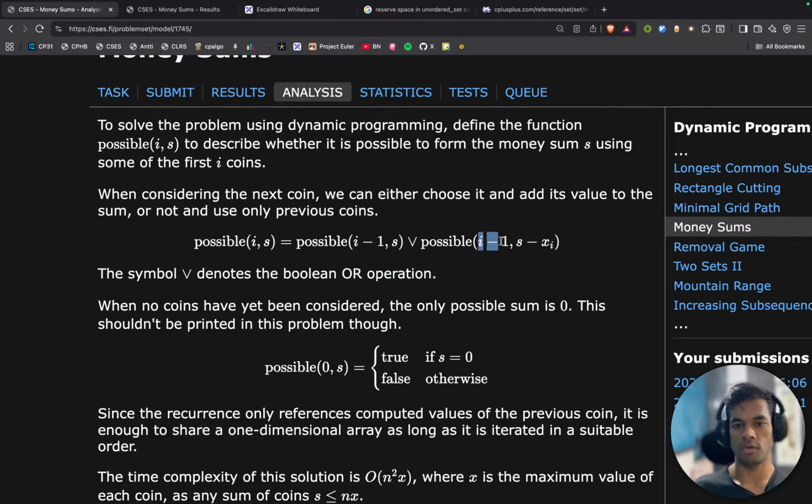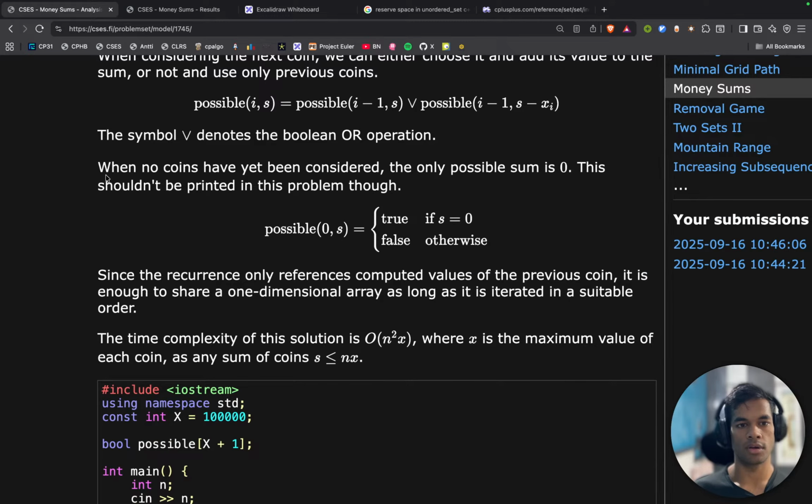I'm reducing this coin, and in this case I didn't use this coin to reach this sum, and in this case I did use this coin. The base condition: if s equals 0, then return true, otherwise not. When no coins have yet been considered, the only possible sum is 0. This shouldn't be printed in this problem though.